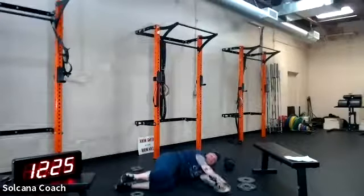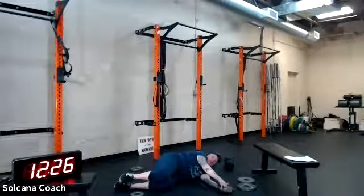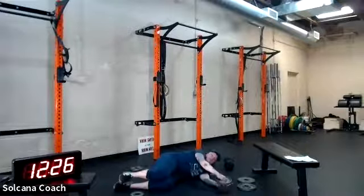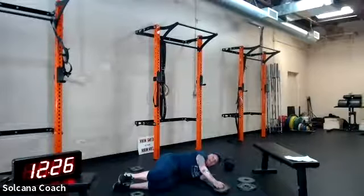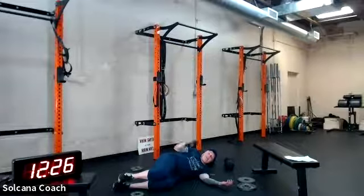So we're gonna be lying on our side. The first movement is similar to the book opener. So you're gonna be bringing your weight here up to the sky and then back down. So we'll do 10 of those. Then we're gonna do 10, moving the weight up overhead and then back to parallel. And then the third one is you're gonna be bending your elbow and bringing your weight up like this.